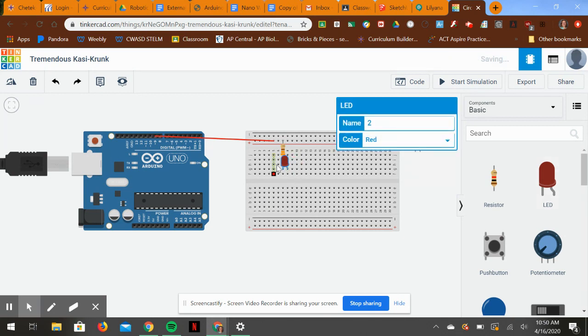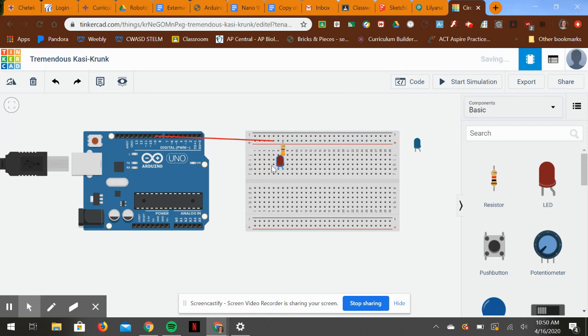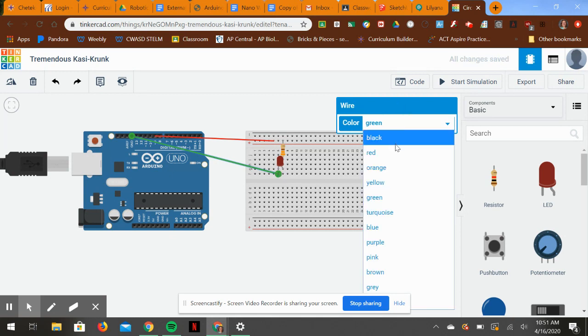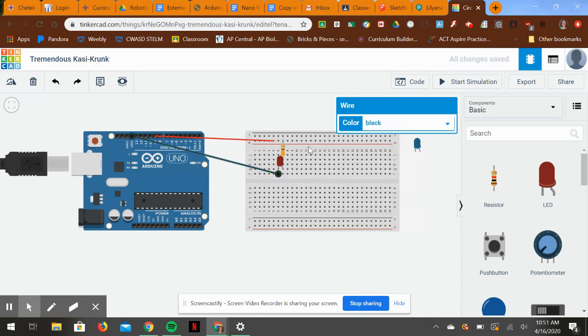And it's kind of hard to see right now, but actually I want to move this over a little bit. This anode is plugged into the same column as the leg of the LED. And my cathode is plugged into a different column. So now I can take a ground wire and connect it there and make that black. Okay, so now I have a 330 ohm resistor that is restricting power flow to my LED. I'm going to make this blue again.